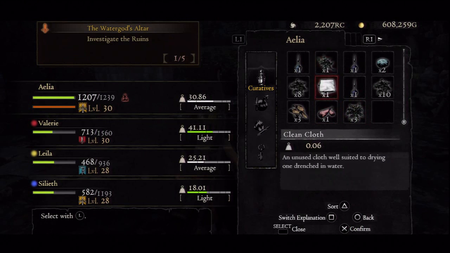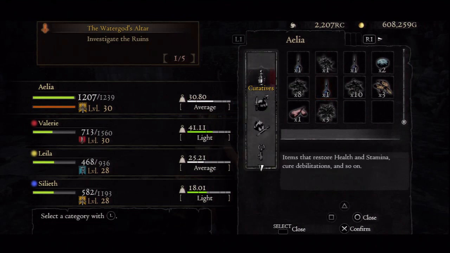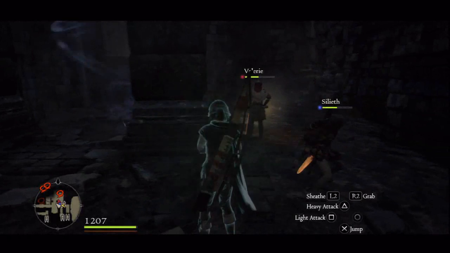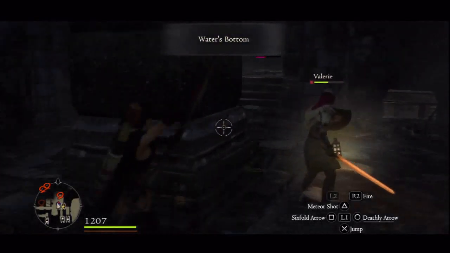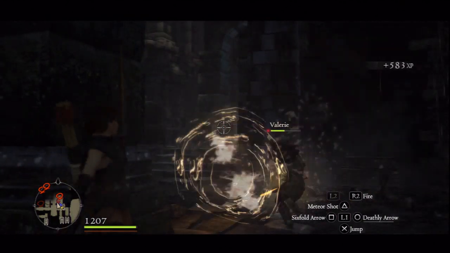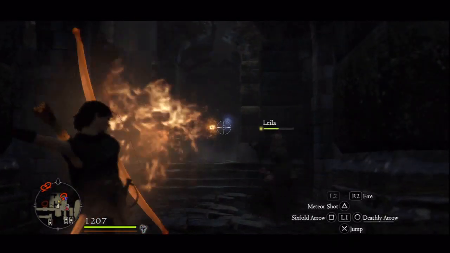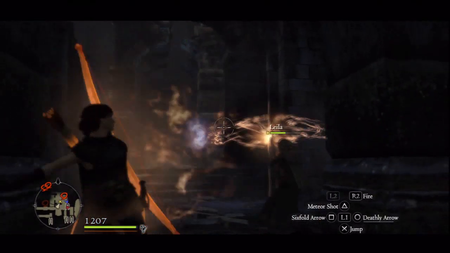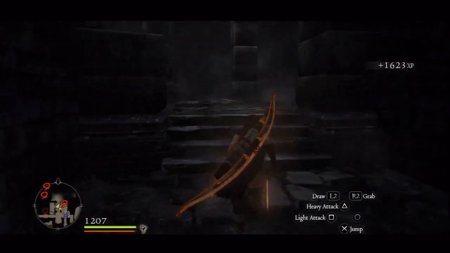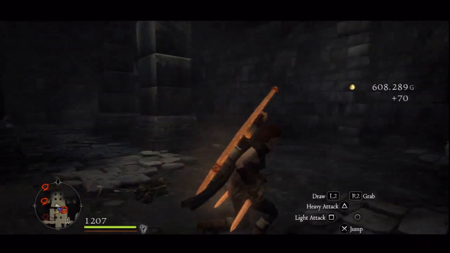Let's see, I got a clean cloth, so I can not be drenched in water. But I need to put my lantern away because I was clearly knocked out of using it. There we go. So now that I have some magic, I can actually hurt these ghosts. See? There was one. Only dropped a money pouch, unfortunately.